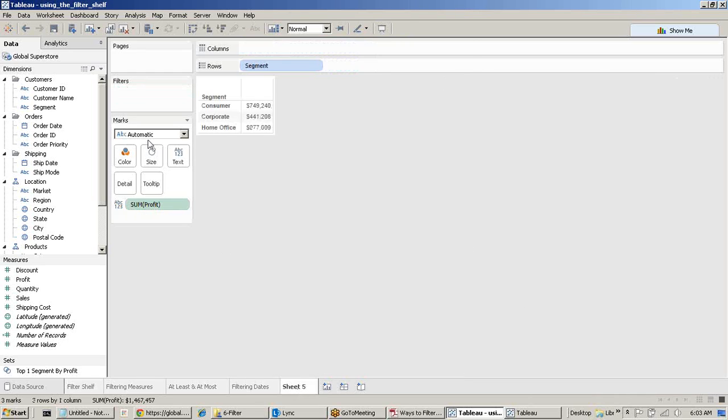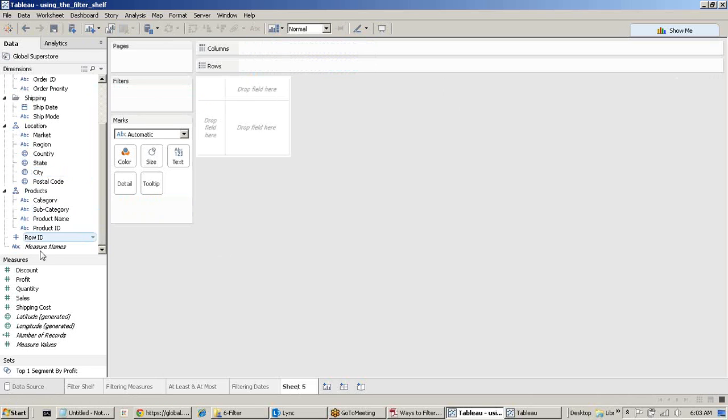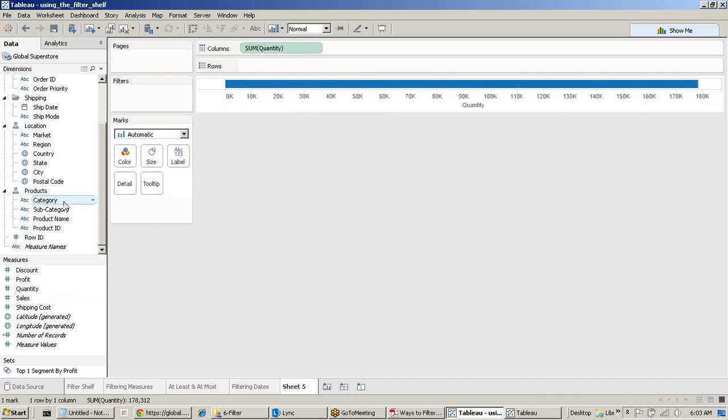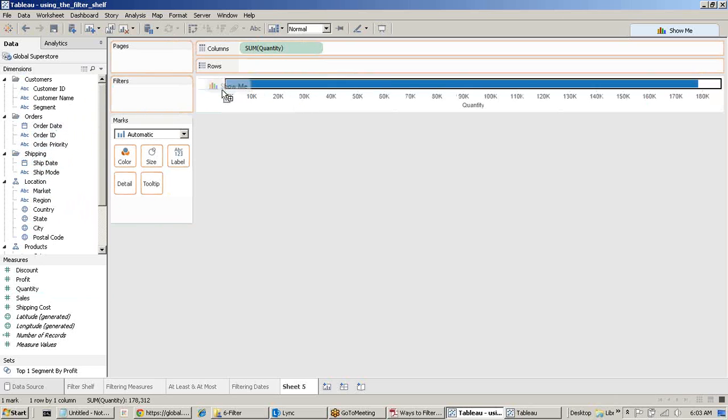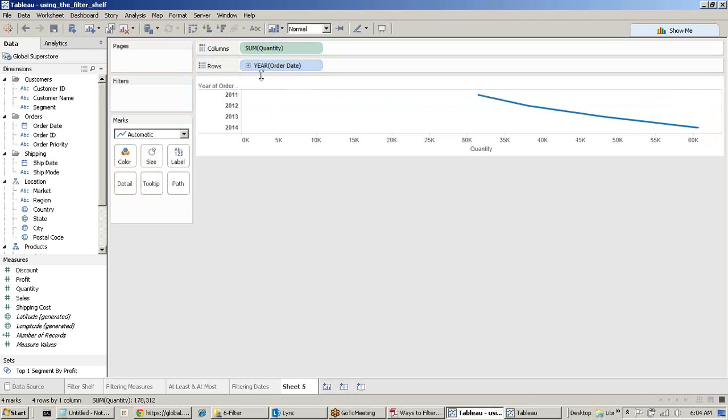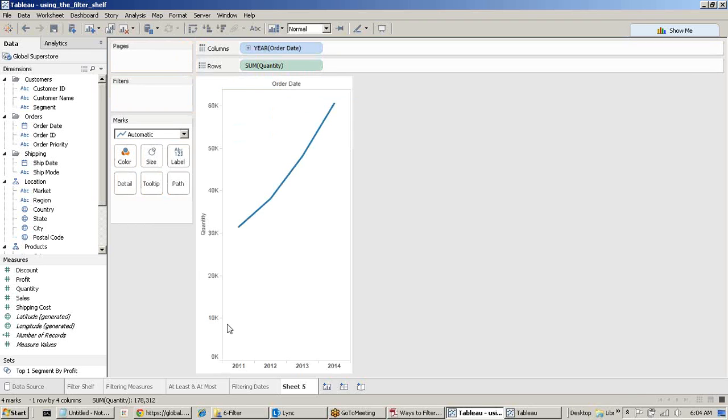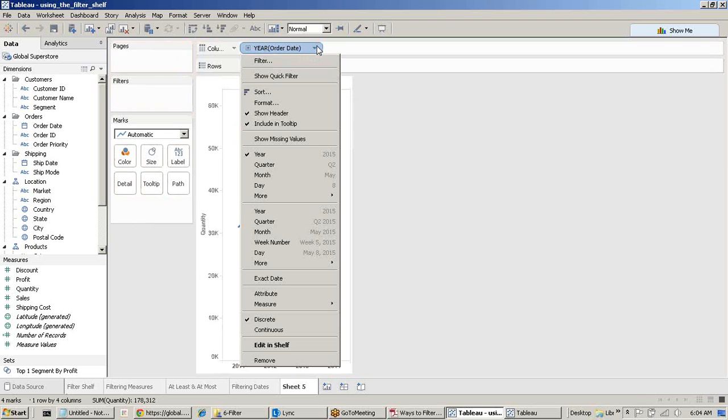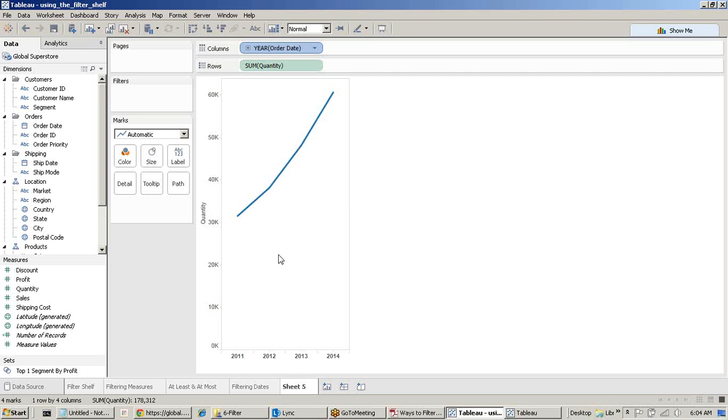So it's very generic. So let's say I'm trying to see the distinct number of orders, right? Or let's say I want to see quantity sold by date, by order date. So let's swap, yeah, and let's change this to day.